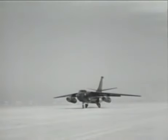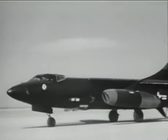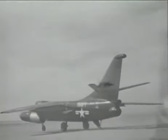First of these was another Douglas plane, the A3D Sky Warrior. This was such a successful design that the USAF bought a variation as the B-66. It had an internal bomb bay for atomic weapons, bombs, or mines. Subsonic, with a range of over 1,000 miles and a 12,000-pound bomb load, it was, at the time, easily the biggest plane that had been designed for carrier use. Its role in Navy attack would be as the long-range, nuclear-capable strategic bomber.